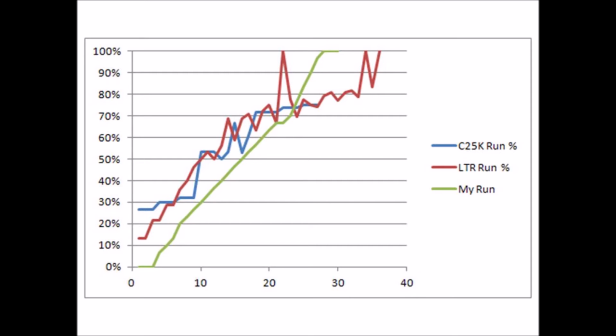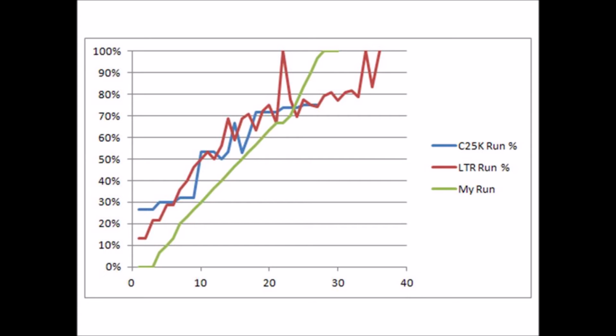Day 1, you're only running for about 12% of the time versus almost 28% of the time on the Couch to 5K. And then the Learn to Run also seems to be a more consistent slope upwards towards day 9 and 10 versus the Couch to 5K that has a real gradual increase in running, and then all of a sudden on day 9 you have a huge spike. You jump from just over 30% to roughly 52% of your time spent running all of a sudden. And as you can see, that's where the My Run program that I'm working on kind of stands out from these other two programs.